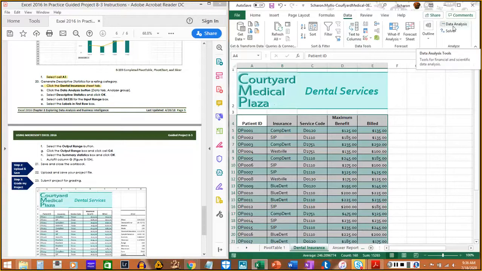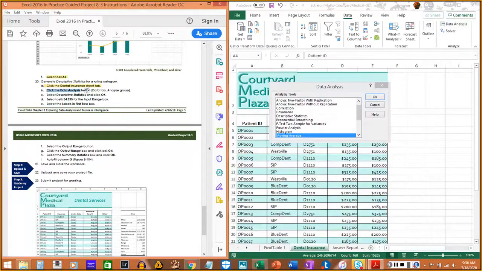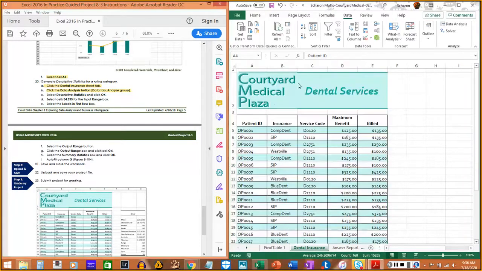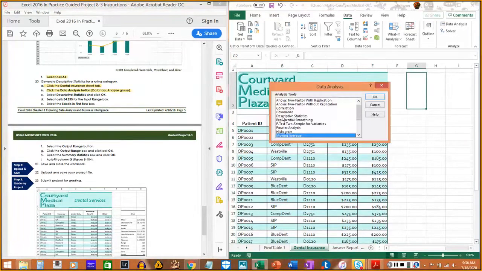So we're going to do data analysis. 20C says select descriptive statistics and click OK. So I'm selecting descriptive statistics. Now let's do it. Click OK.